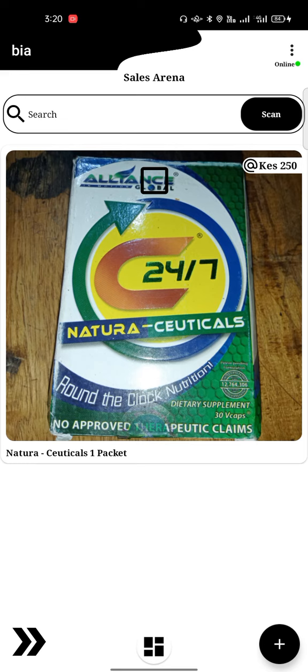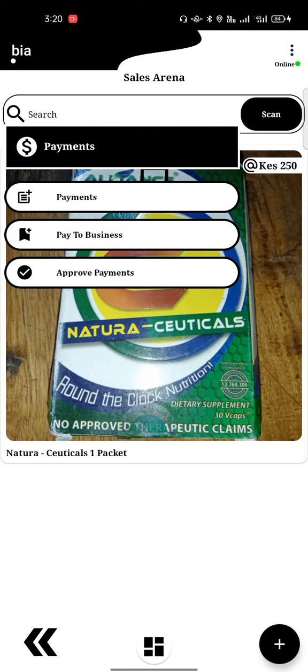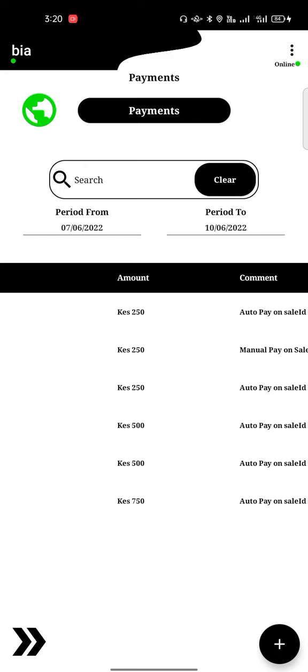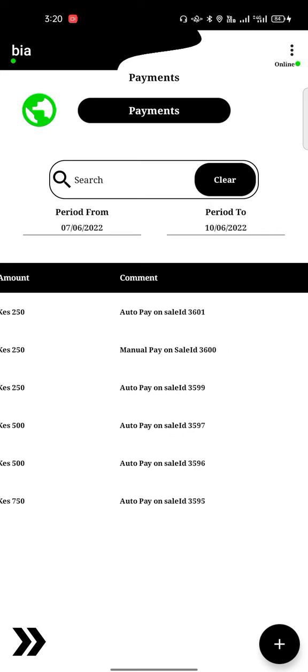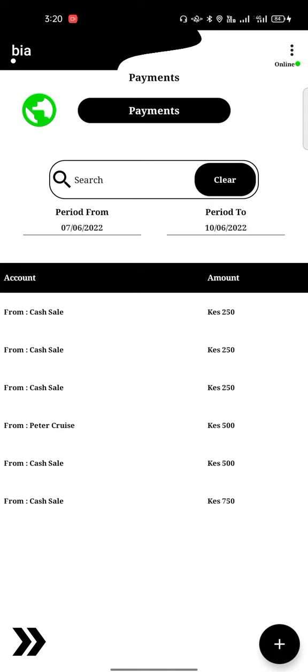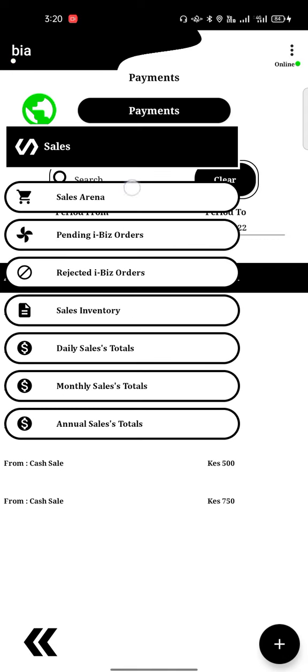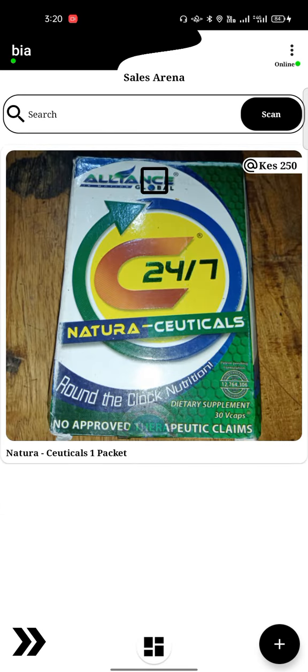A single item has been sold to cash sale and the price is 250 shillings. When you visit the payments, the first record shows that the cash sale has done a payment of 250 shillings, and the sale ID is 3601. So the auto pay setting simply means wherever we make a sale, payment will be done automatically.